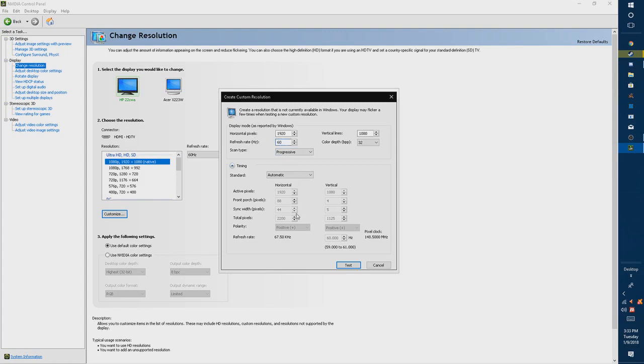All you're going to want to do is go to Refresh rate and click on this. As you can see, mine is 60. That's the highest my monitor can go. Except, I can make it higher. So what you're going to want to do is erase it and put in what you want.